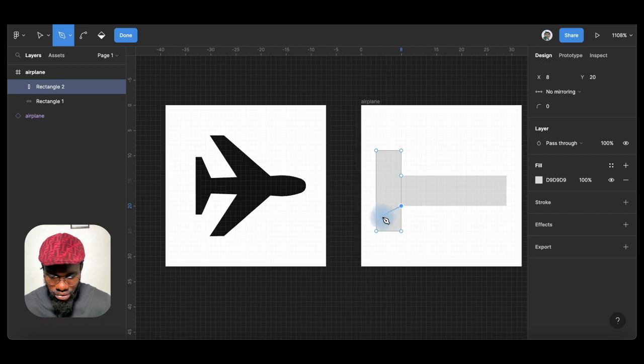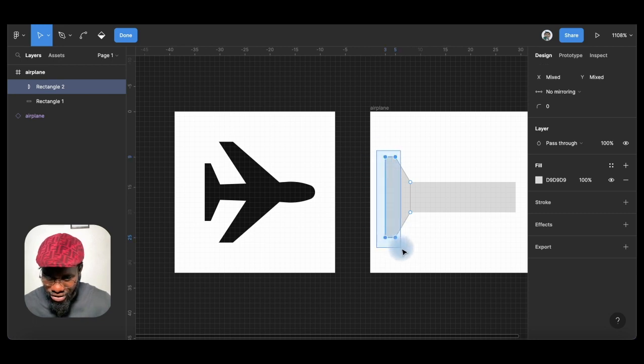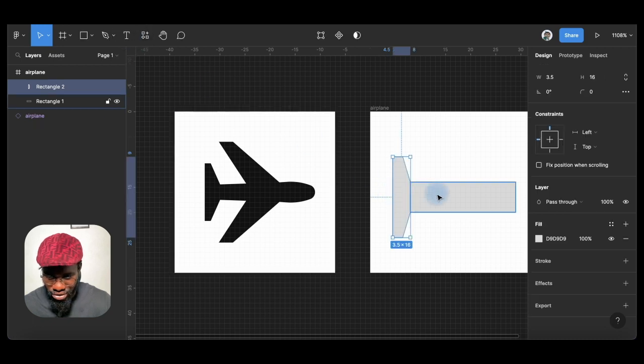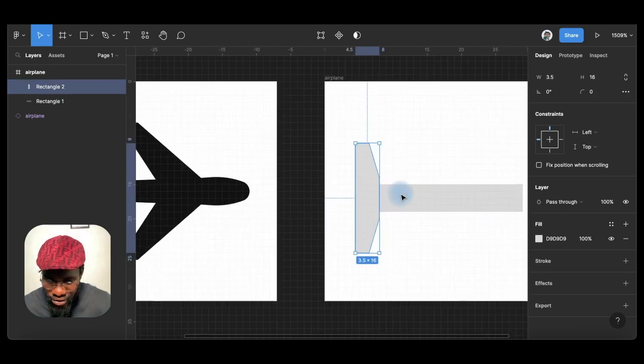escape. So then I'm going to tap V on my keyboard to activate the selection tool, and then I'm going to move it this way. Just select this particular node, these four nodes here, so I can adjust them. So you can hold shift for a more accurate line. Okay, cool. And I think I need to adjust this a little bit. So just make a couple of adjustments.